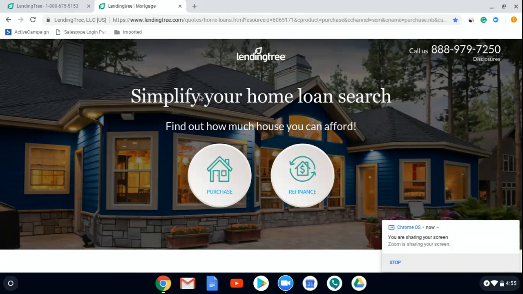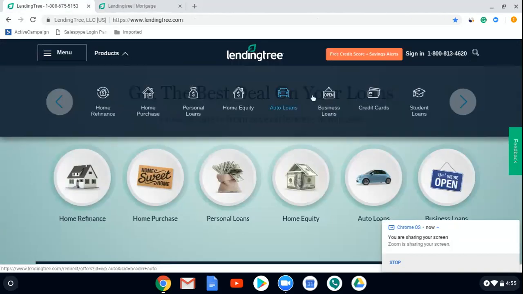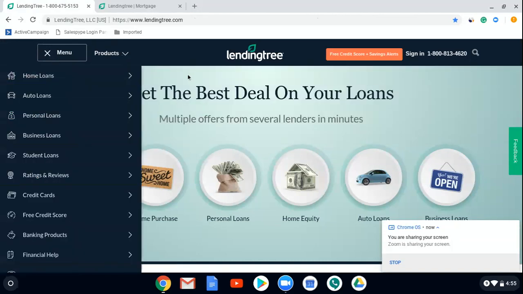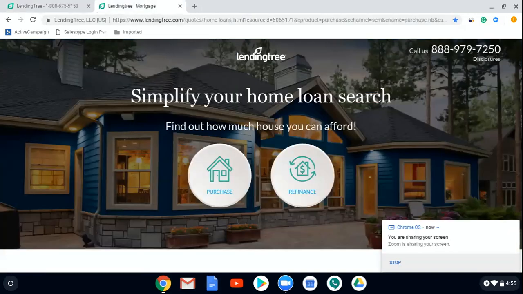Okay, so when a potential client or prospect or customer lands on this page, they don't have a lot of options to click off, right? Whereas if they go to LendingTree's homepage, they can go to products, they can go down here, they can look at all sorts of different loans. You can go up here to the menu option, you can check out all these. There are a lot of different navigation options to get off this page, right? And with a converting landing page, you want the customer to take a very specific action. And in this case, of course, it's finding out how much house you can afford, right? So that's the first best practice that we want, limited navigation, okay?